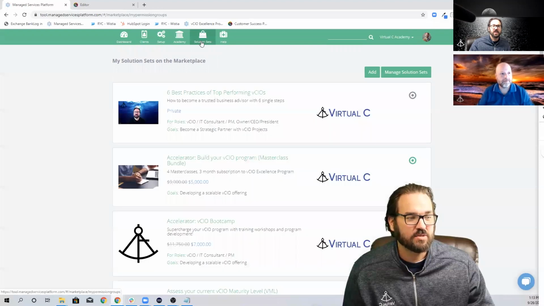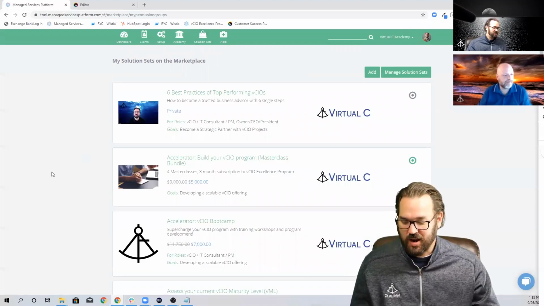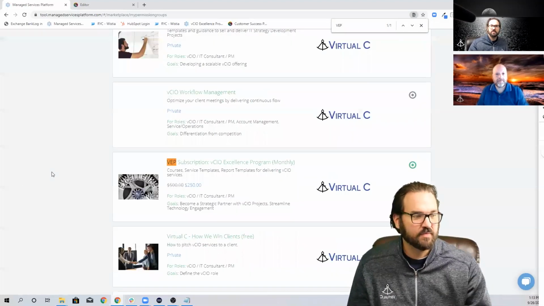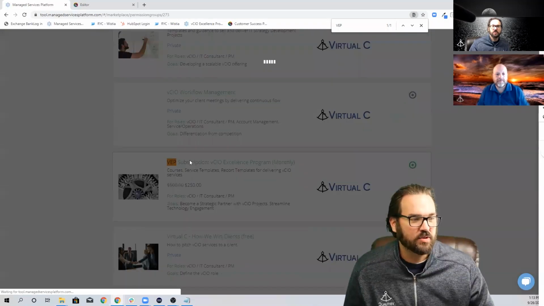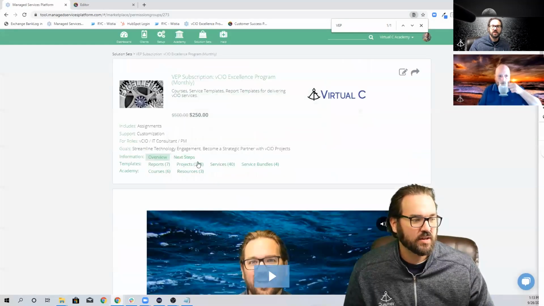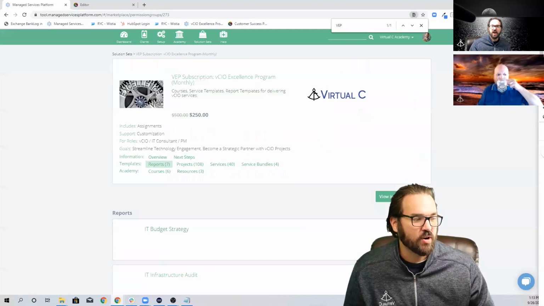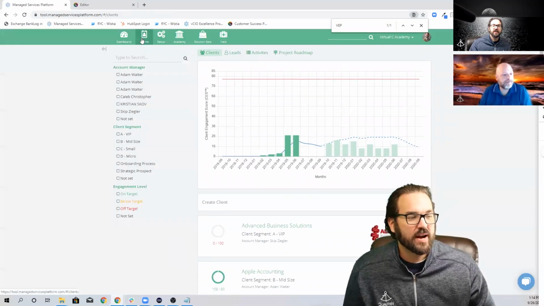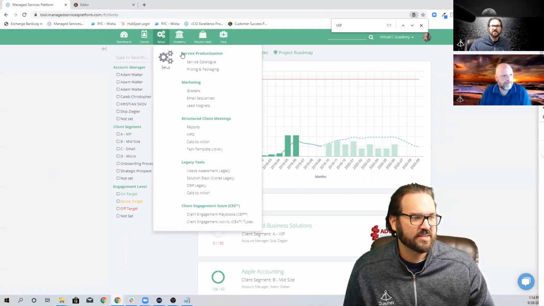So in this case, you would come over here and grab the VEP one, and you would go over to reports, and you can grab it again from here. So you can download it and it'll go right into your account, no problem. So mine, again, looks a little different. This is my vendor account with all my weird people in it, all my test clients or whoever else is in it.